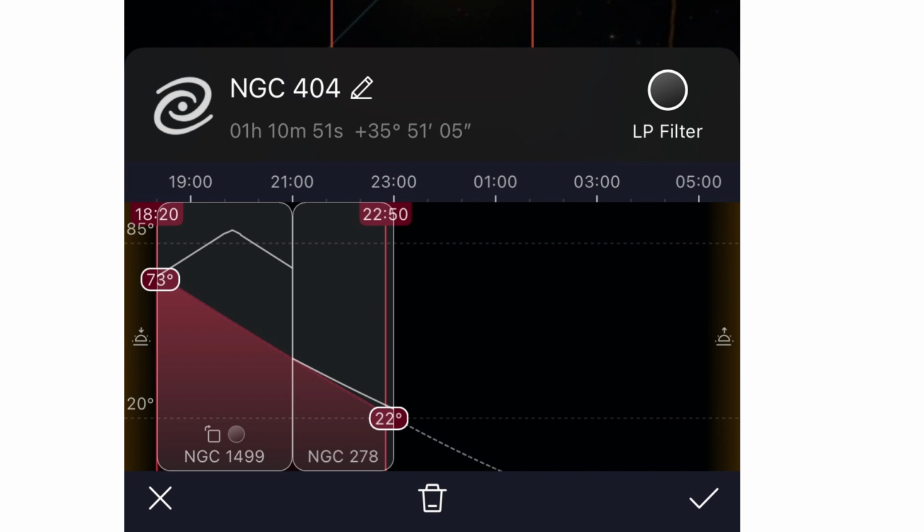So when I click to add this one, you see that it kind of overlaps the same path as a previous one, about exactly the previous one that we did. And so this one, by the time I could add this as the third object, it would be below the horizon. And so I don't want to include this one. And so I just click the delete button at the bottom.